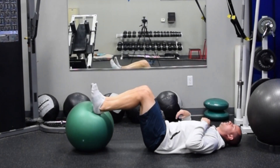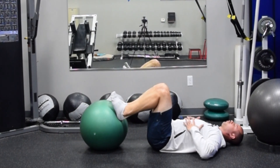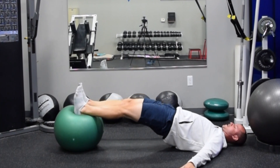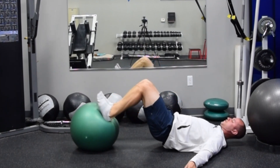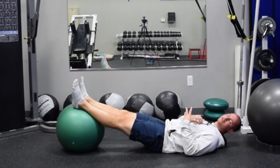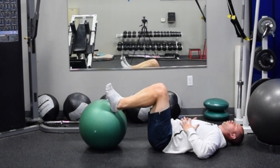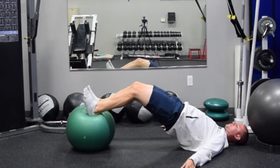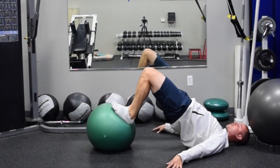Setup is exactly the same. I'm going to start with the ball close. Exhale, ribcage down, hips all the way up into extension. As I lower away — not as slow as before — legs are extended, then pulling back. You can see how my hips are driving up with the motion. A lot of people do hamstring curls with their hips dropped — that's isolation for the hamstrings. In this variation, we're driving the hips up, keeping the glutes engaged, holding a constant bridge position. Ribcage down, core engaged, hips up nice and high. As I lower away, controlled — but as I pull back, my hips are already driving up and maintaining hip extension. Core, glutes, and then hamstrings are creating the motion.